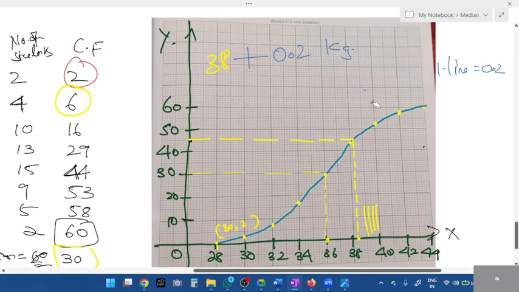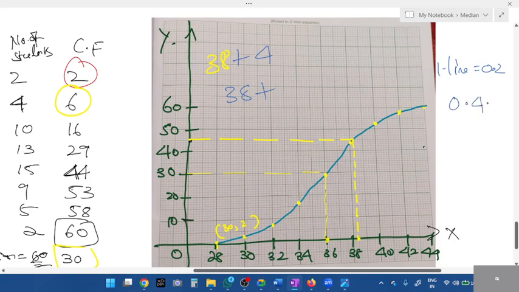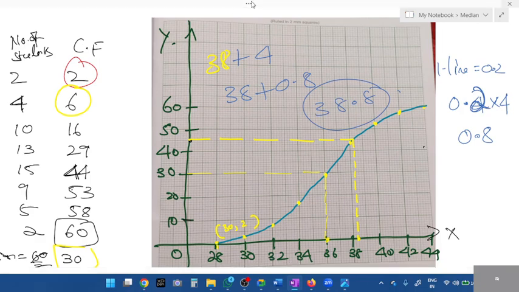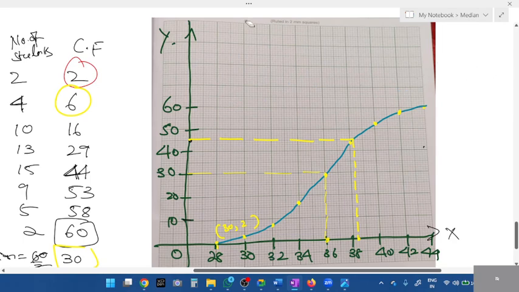Is it clear, students? Now, what if I have got 38 plus 4 lines? Tell me the calculation. 38 plus 4 lines. If one line is 0.2, what do you have to multiply? 0.2 into how many lines are there? 4 lines, right? So 0.2 into 4 is 0.8. 38 plus 0.8 is 38.8. That would have been the answer. This is how we calculate. It depends on the y-axis, students. X-axis and y-axis, number of lines. All of you will complete this. I got 38.2.